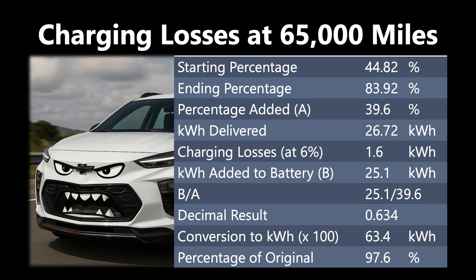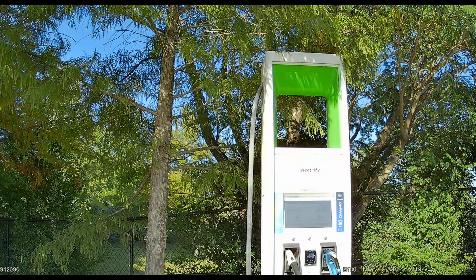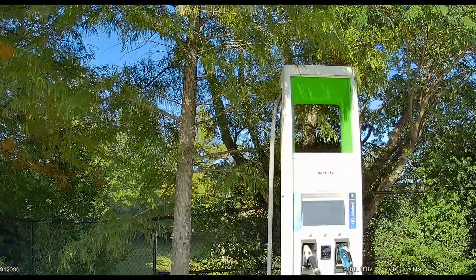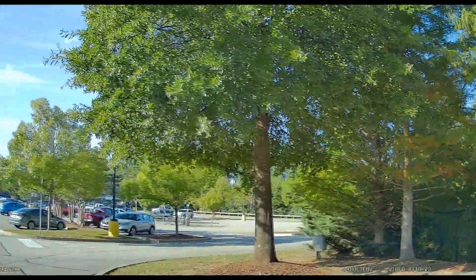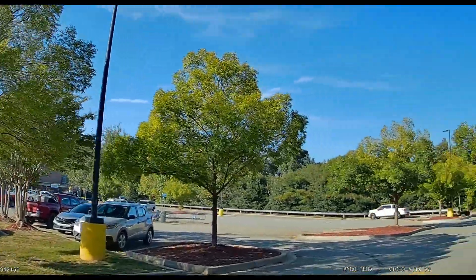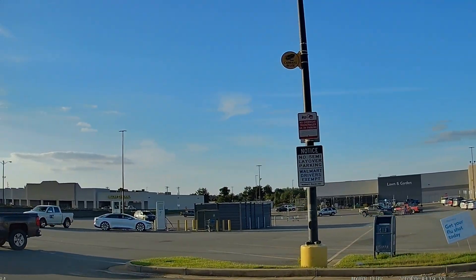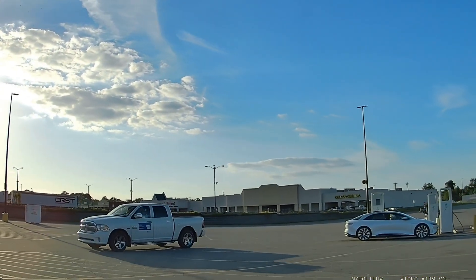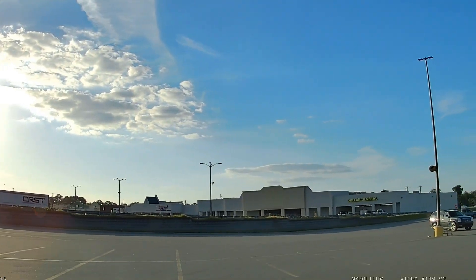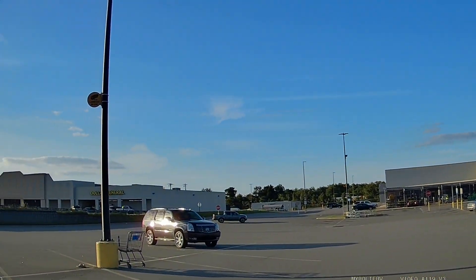Here are my top secrets: I rarely dip the battery below 30% and rarely charge above 80 or 85%. I also stick to slow home charging unless I'm out on the road and need a DC fast charge. Forget the oil industry myths — my battery is not going to die at 100,000 miles. Data says it'll stabilize in loss at about 125,000 to 150,000 miles, then taper off slowly to about 250,000 to 300,000 miles where it'll drop off more abruptly. I should easily get 300,000 miles out of this battery, if not more.